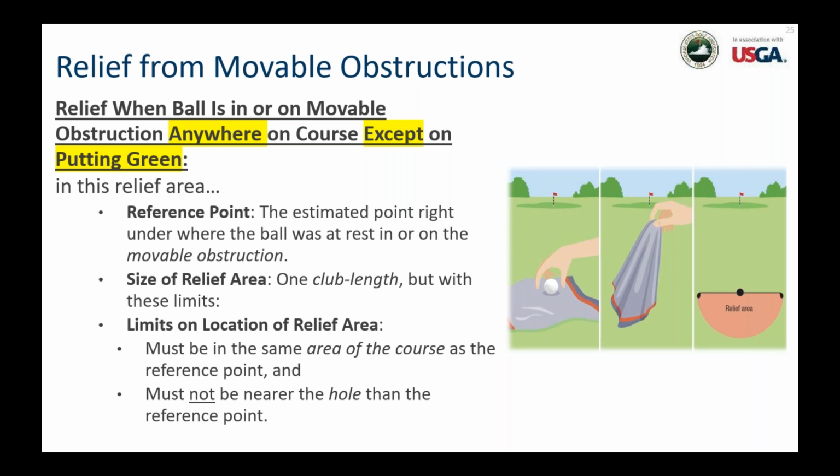Jumped ahead a little bit, but this is that same type of relief procedure that has been explained before. So a few key things: that you're dropping it within one club length either direction. It's not near the hole. The ball must land in and come to rest in that relief area.